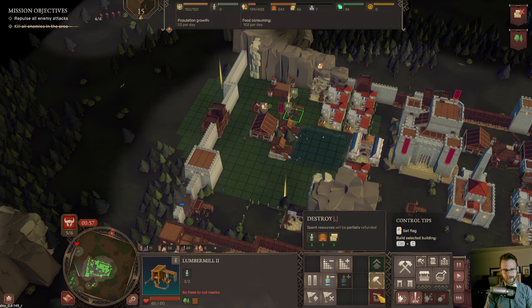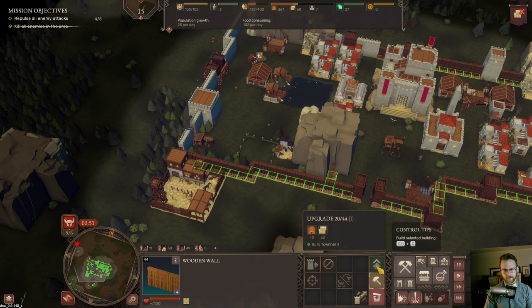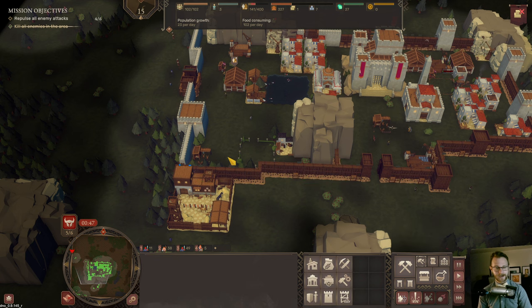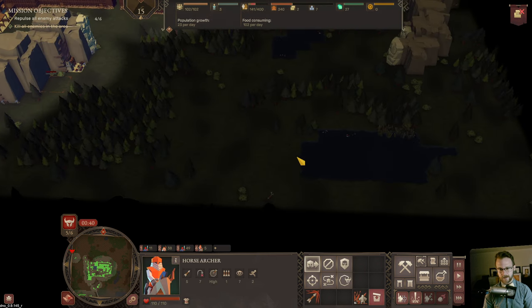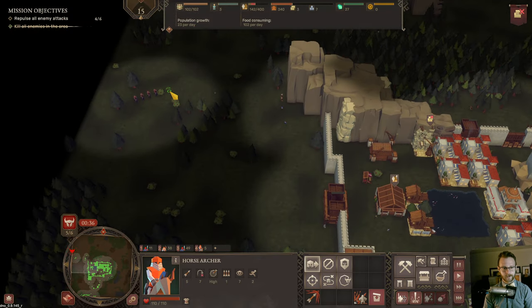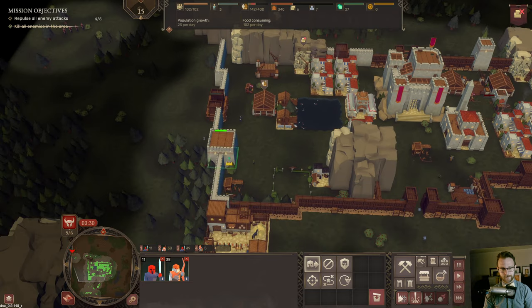This lumber mill is dead. We're just going to destroy it. We don't need it anymore. It's not doing any good for us. Oh, we can upgrade all the rest of our wooden walls, too. Nice. Love it. Horse, you got what you needed to get. I don't think there's any other resources we left. We can run back over here. We have 30 seconds for these guys to be coming back in.